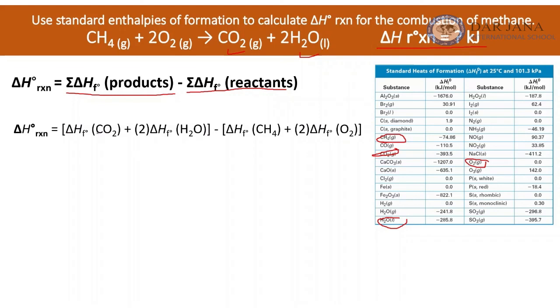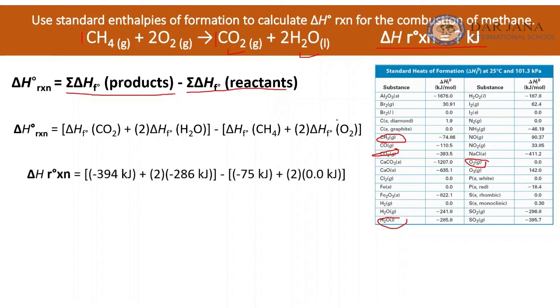So here, the delta H of formation for CO2, which is a product, plus that of the H2O, which is also a product. We add them together minus the reactants. Here, the delta H formation of the H2O is multiplied by 2. Here, the coefficient is 1, so just keep it the same. For the reactants, CH4 has coefficient 1, so keep the value the same, while O2 is multiplied by 2, since it has coefficient 2. The delta H formation of oxygen gas is 0. For CH4 it is -75. For water it is -286, and for CO2 it is -394 kilojoules.